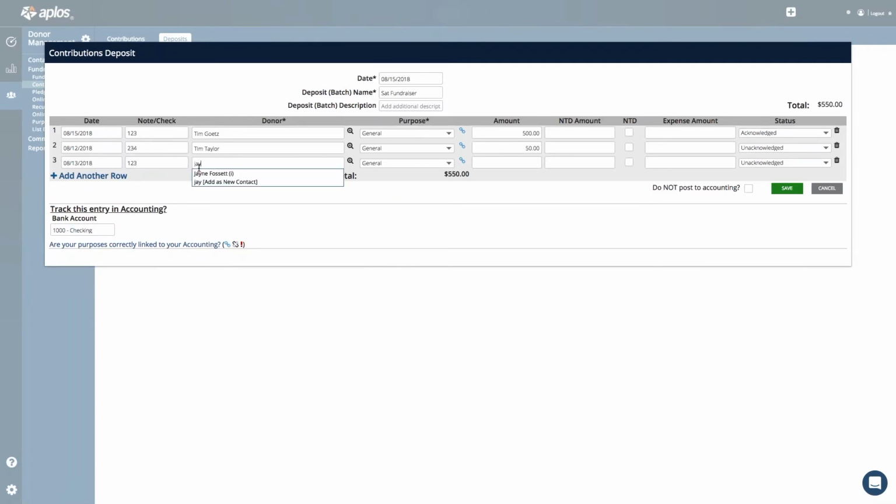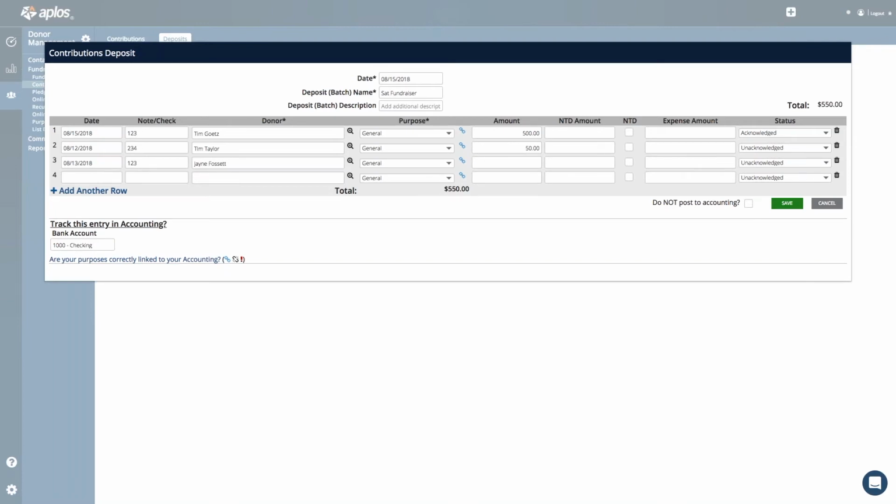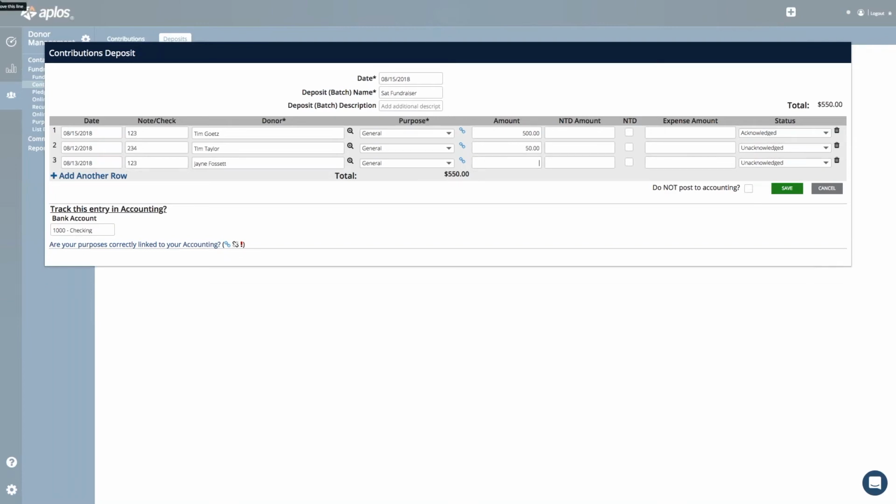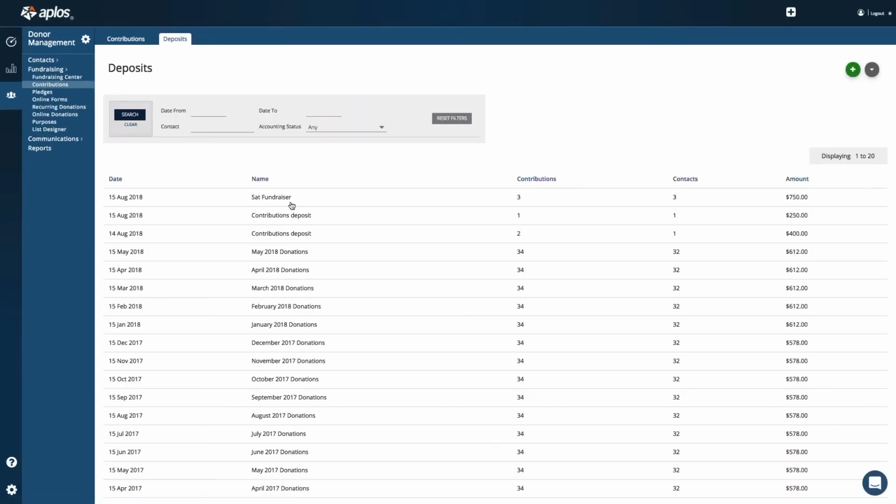Let's have another person right here. We have Jane. Again, we don't need this row right there, so we're going to eliminate it. And we're going to call this 200 this time. We're going to put this to a different purpose this time. This is going to be a missions gift. So if you need to split a gift, meaning that Jane's given to two things, all you need to do is add another row, put her name a second time, and put where that's going to go. Again, in this case, we're going to post this to accounting. We're going to hit save. There's my three contributions right there.